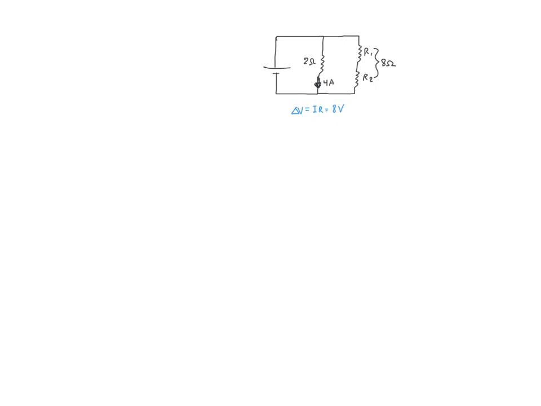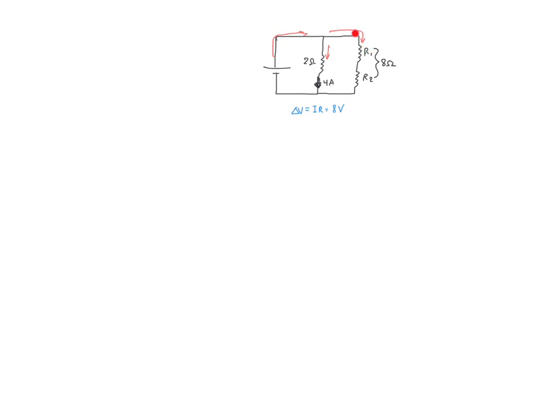And in part B, is it possible to calculate the current through the battery? Well, we already know the current through this resistor, and we would need to figure out what is the current passing through this branch of the circuit over here, because whatever current comes out of the battery, when the current gets to this junction point right here, some of the current splits and goes down this way, which is 4 amps of it, and some of the current splits and goes this way. So as long as we could figure out how much current this is, we could say this current plus this 4 amps of current would equal this current coming out of the battery.